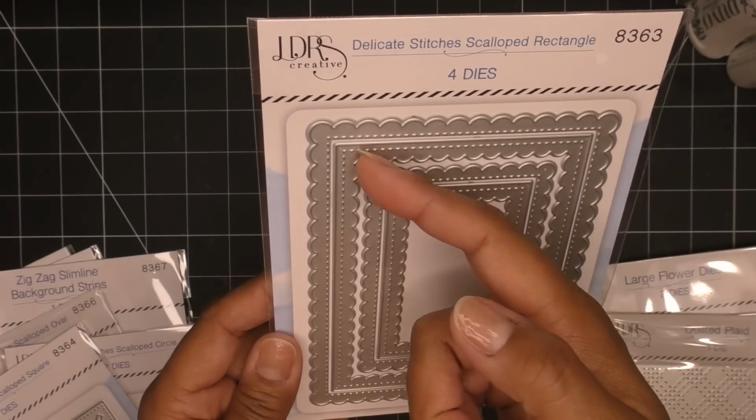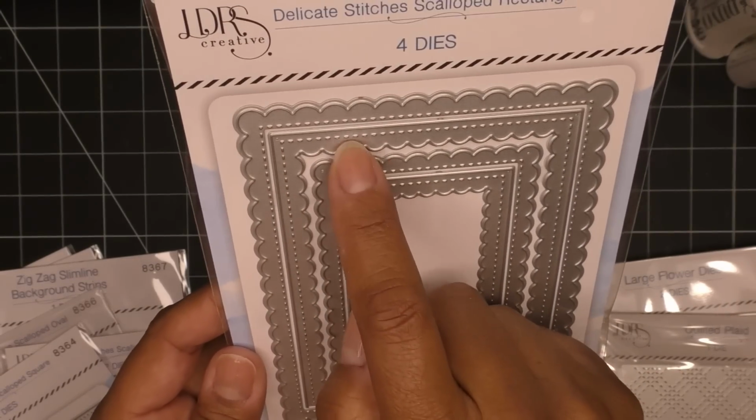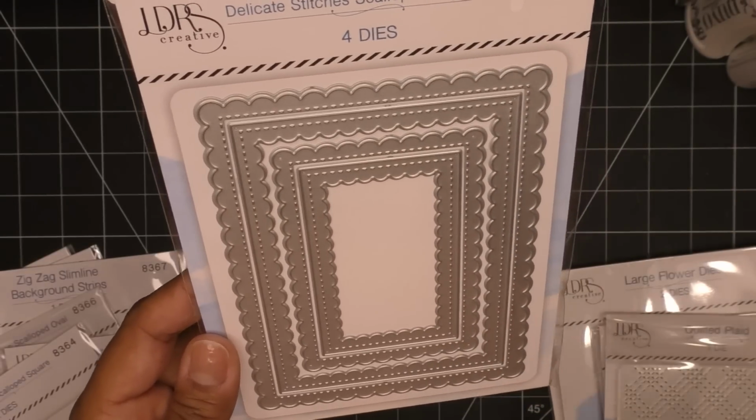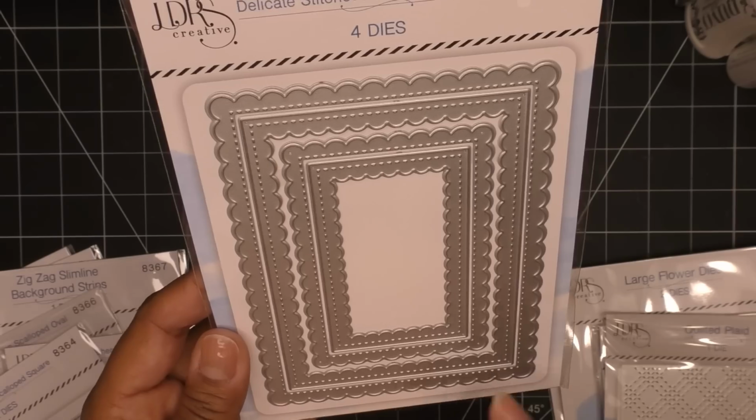Then you can cut this guy. This guy's its own frame. As you can see, it has cut edges on both sides. But if you pair them together and run it through, then you'll have a scalloped frame also on this outer one. So you can just play with those different ways.